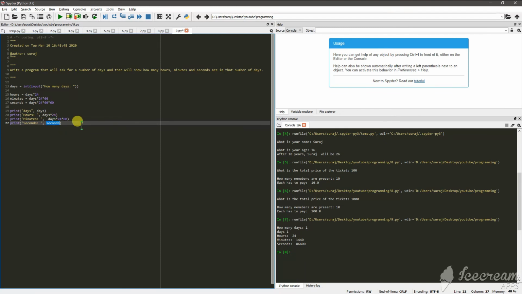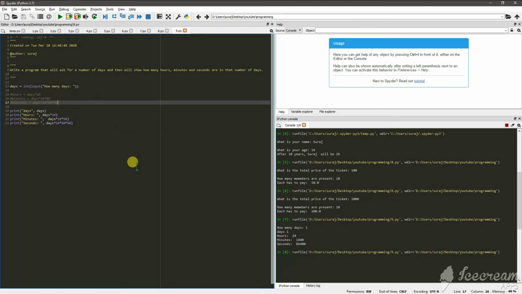However, just to let you know guys, I don't recommend the lazy method because it's just me being lazy and not wanting to write extra code. Trust me, writing an extra bit of code such as these variables is really helpful, since when you're writing long code and not writing shortcuts, you know what's going on. Here, I would not know what days times 24 is unless I really tried to. Well, I would know right now, however, when I come back to this code, I would be thinking, what was I trying to do?